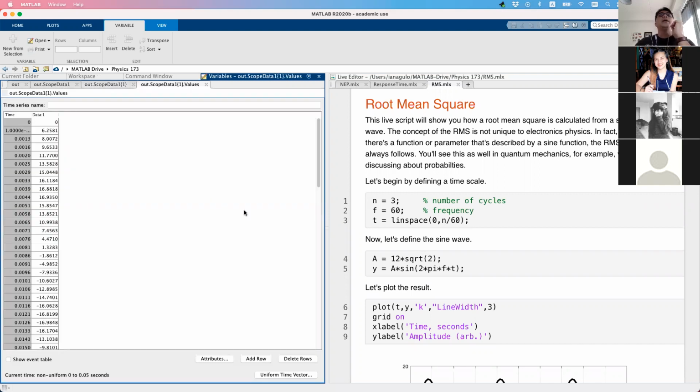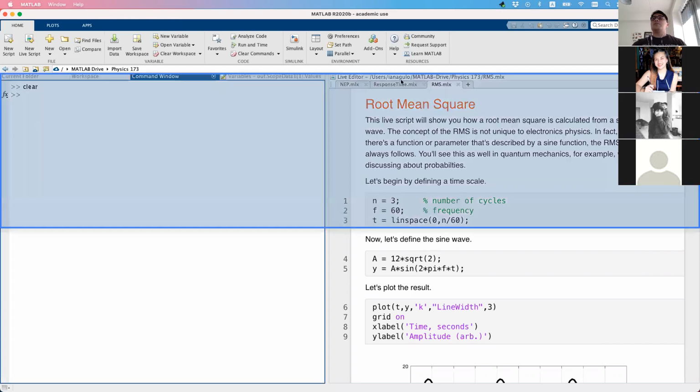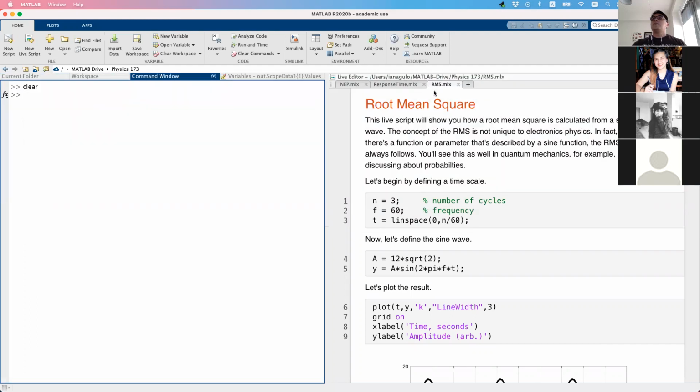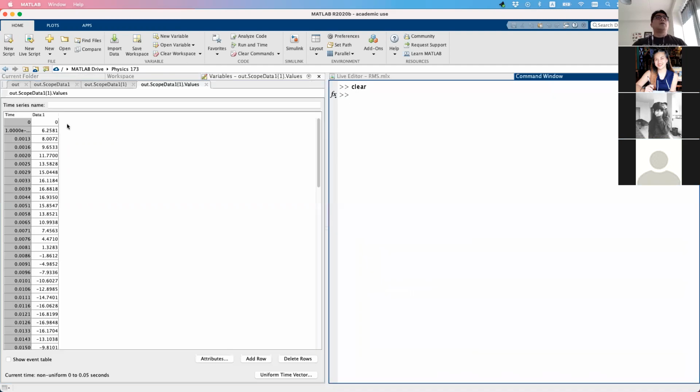So X and Y. Now, how do you call yung data na yan? Ilalabas ko lang to dito. Lilipat ko lang to dito. Kung mapapansin niyo, meron ito out.scope_data1 and then open close parenthesis 1 and then values.